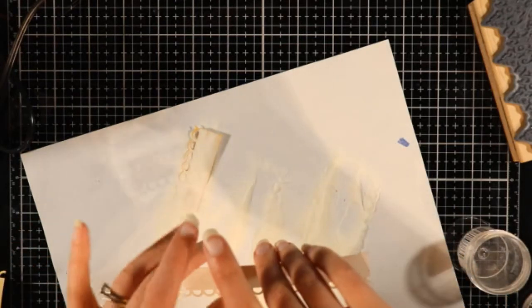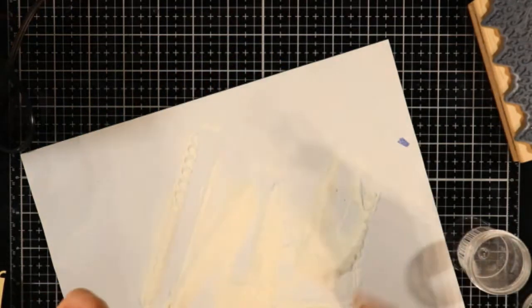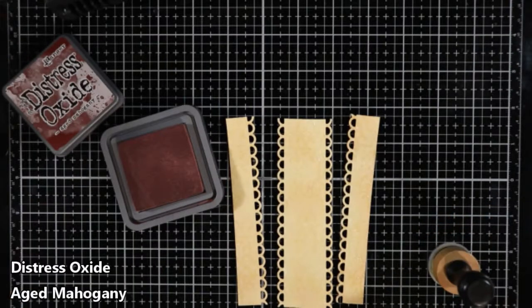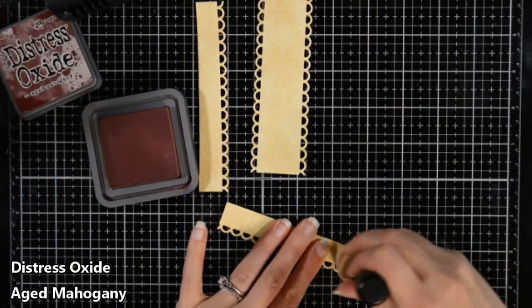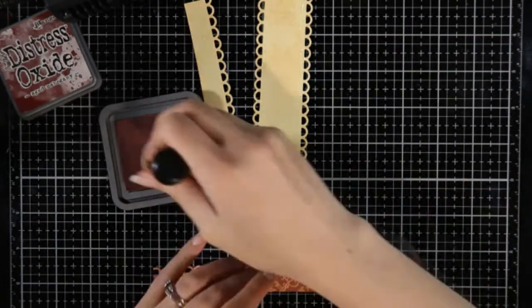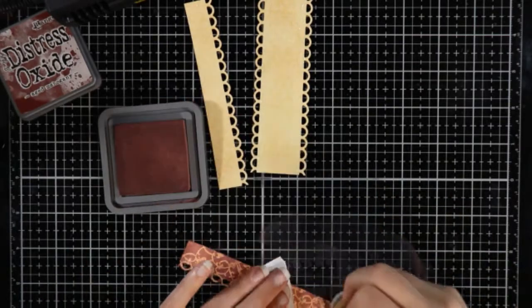Okay, back to the card. I used a Stampendous stamp called Ornate Border to stamp in Versamark ink and clear heat emboss over it in Ranger Clear embossing powder. Take note that I removed the panels from the sticky grid before applying the embossing powder. This may be obvious, but if you have never heard of the sticky grid sheets before, they are exactly like what they sound, a reusable sticky sheet with grid lines, so the embossing powder would have stuck to it. I usually use this sheet when I'm using my wreath builder, but it is handy for other things too, as you can see. I then finish off the emboss resist technique with ink blending the entire panel with aged mahogany Distress Oxide.